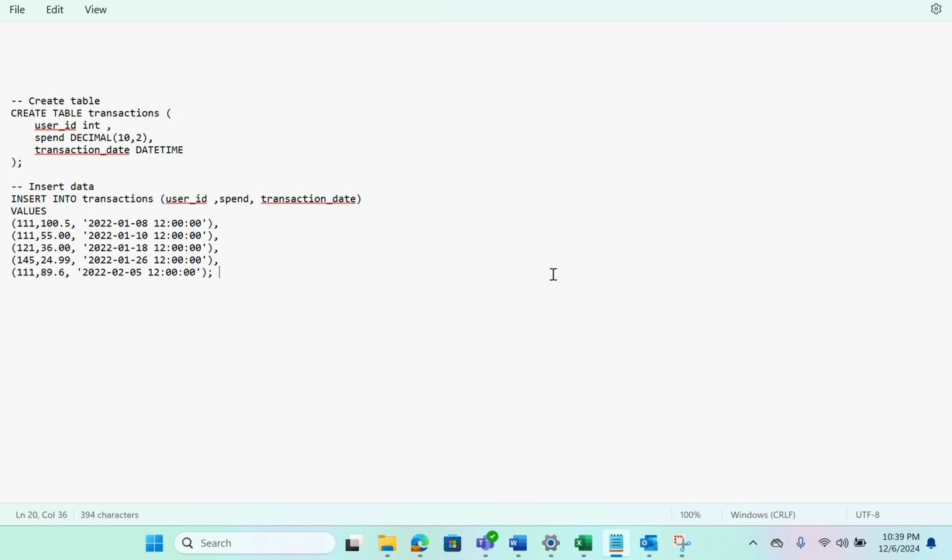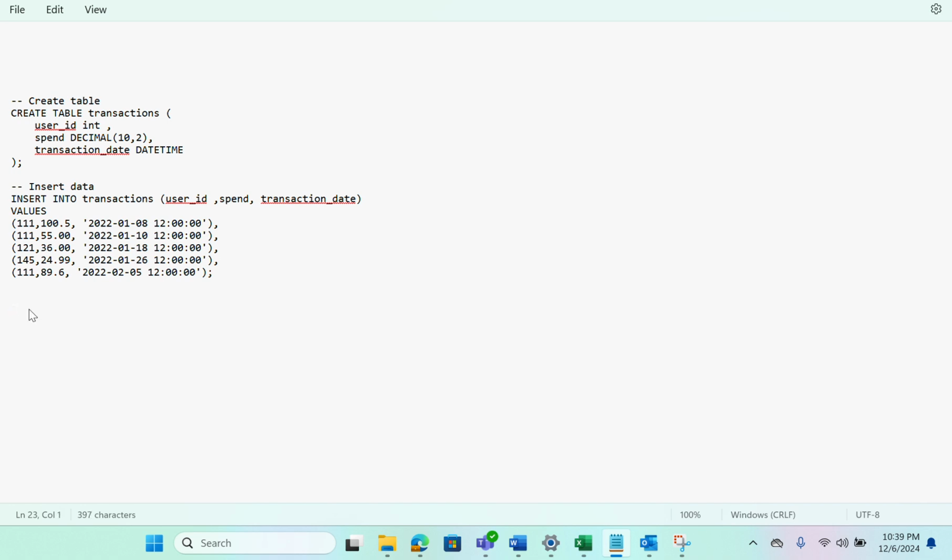You will find these in the description, you can just check the description. So the logic that I'm getting is we need to find the row number for each user ID, and once we have found the row number for all the user IDs, we will then extract the rows having the third rank. So let's write the query.